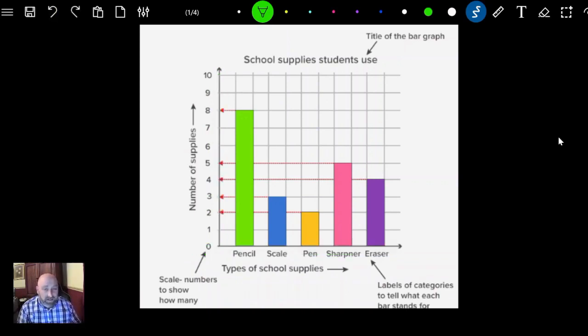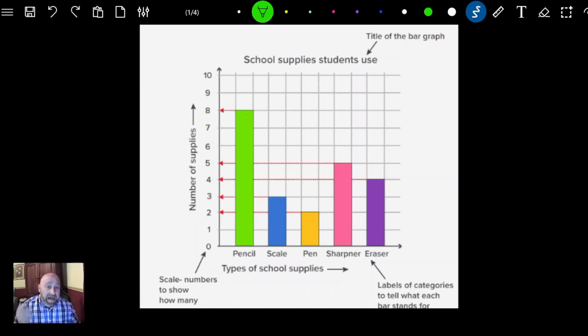And what the axis does is it kind of gives you a starting point. Notice right here we start with 0. The corner of the axis is always 0, and as we go up, we are gaining numbers. So 1, 2, 3, 4, 5, 6, 7, 8, 9, 10 as we go up there on the axes. Now, this one here on this side, this one that goes up and down, is called the vertical axis because it goes up and down. The vertical axis says, in this case, that the name of this axis is the number of supplies.